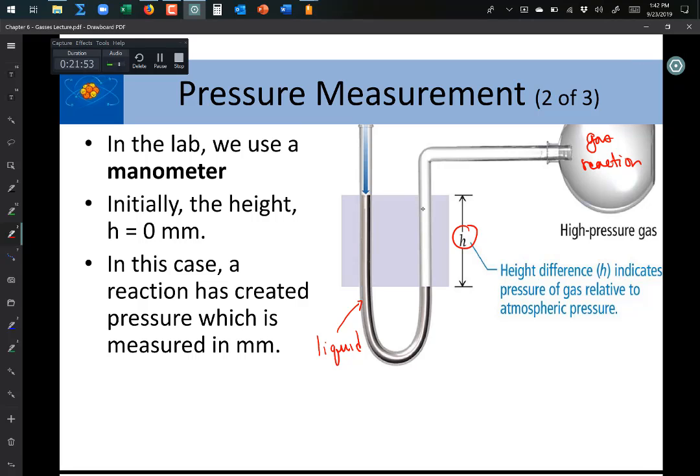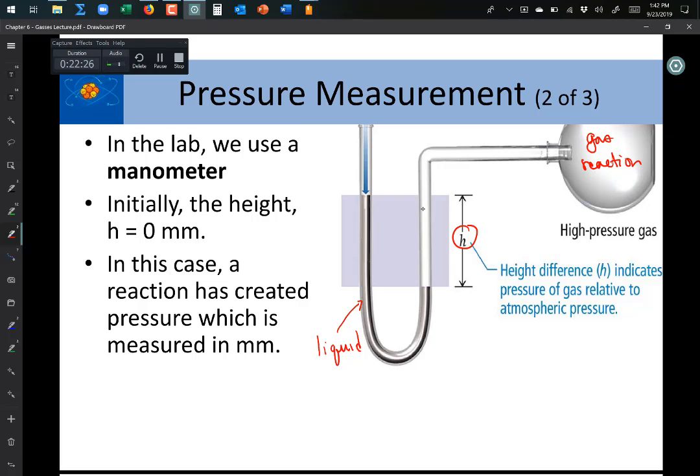All right. And then if this was a reaction that produced a gas, that's what would happen. If it's a reaction that consumes a gas, it would go the other way. It would suck up towards the inside because the pressure on the inside would be lower than the outside. So this level would be low and this would be high. The way they start these experiments out typically is they make these the same level. They have a little valve up here and you just open it and it equalizes the pressure inside and outside. So it goes flat and you close it and you run your reaction. And then this will push down and this side goes up.